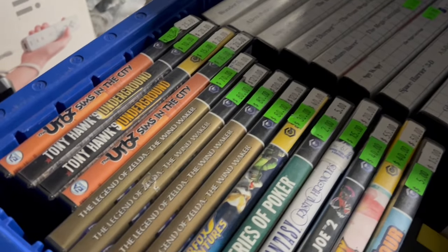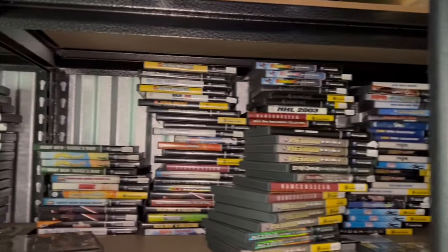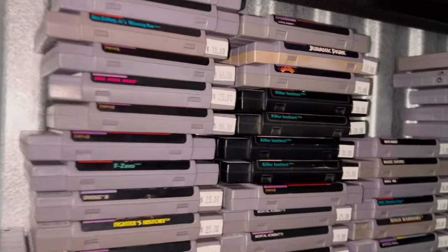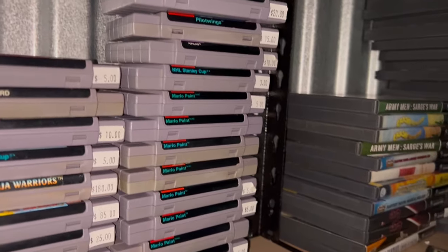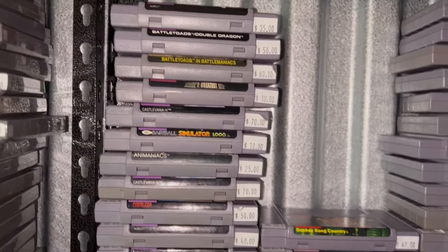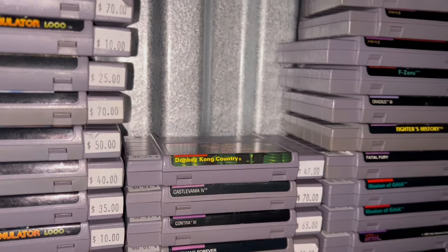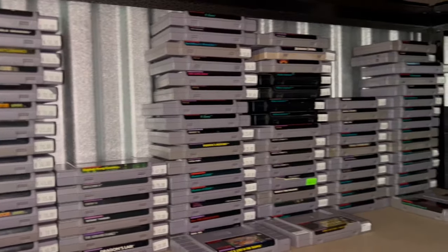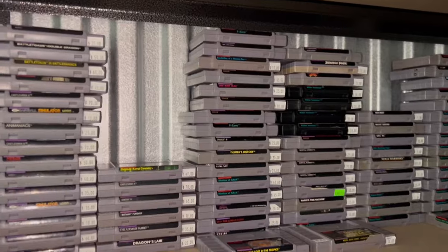So that's pretty much it for GameCube — nothing too crazy, but we'll pull off a bunch of these games and discount them for the outdoor sale. Super Nintendo looks like we have a lot, but a lot of the games are the same — Mario Paint, NHL games, Mario World. The Super Nintendo section in our storage unit kind of always looks like this. Luckily we don't run out of high-selling games like Donkey Kong Country, which sells really really well. In terms of pulling games from the Super Nintendo for the outdoor sale, I definitely will be, but I won't be able to grab as many as at our last sale.